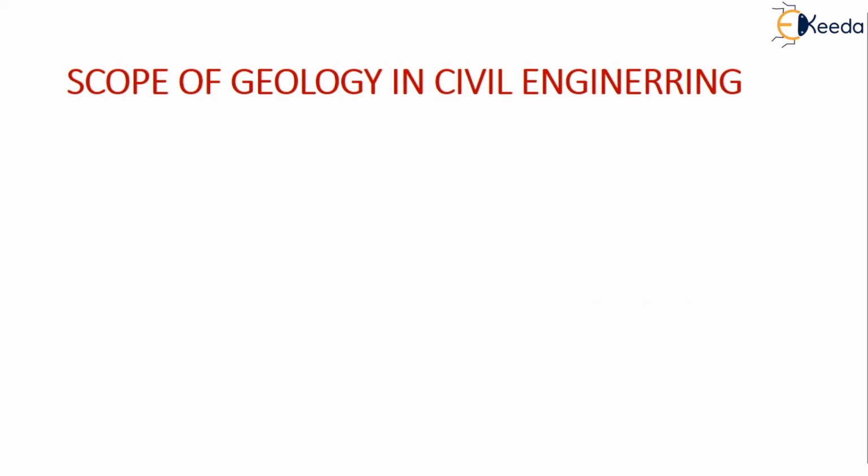Again, what is the scope? Coming to the scope, we have a wide scope, like we can know the safe and stable and economic design. What is the first scope? By this subject, we will understand what is a safe, stable and economic design. If you take any civil engineering project like dams, roads, bridges, etc. And we can also understand the strength of materials and theory of structures.